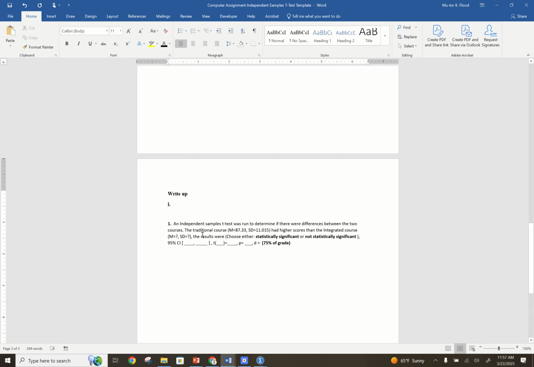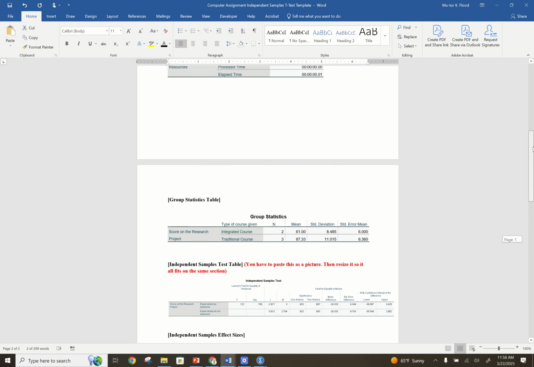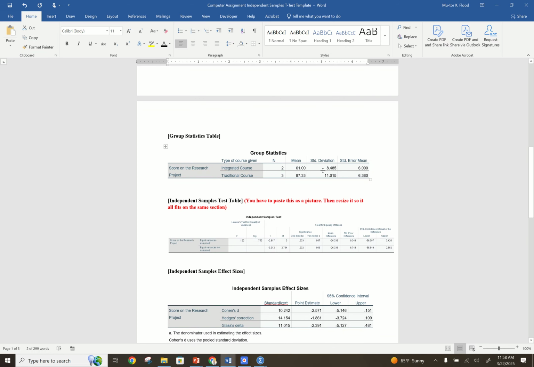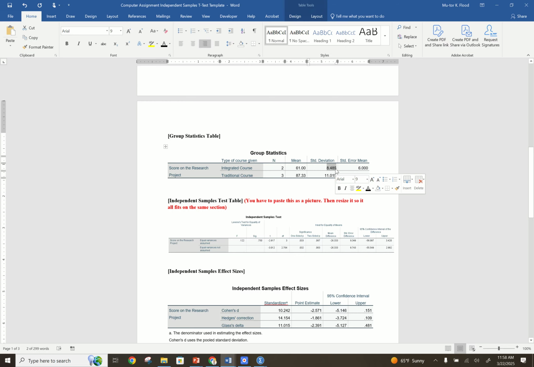All right, and this should be a capital T here. And I'm going to provide their mean and standard deviation for that particular course for my example. This may be different for yours. So the mean for the integrated course is 61 and the standard deviation is 8.485.